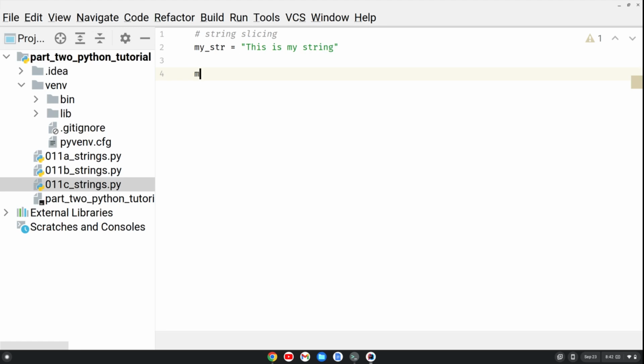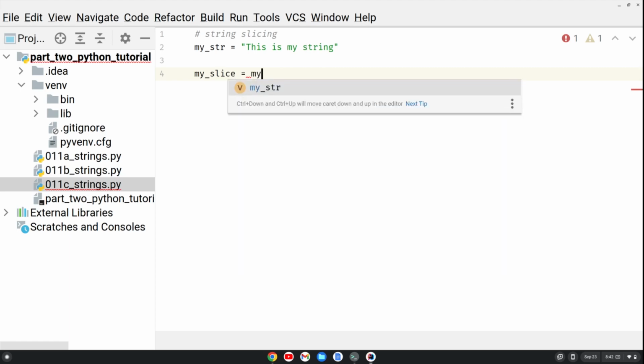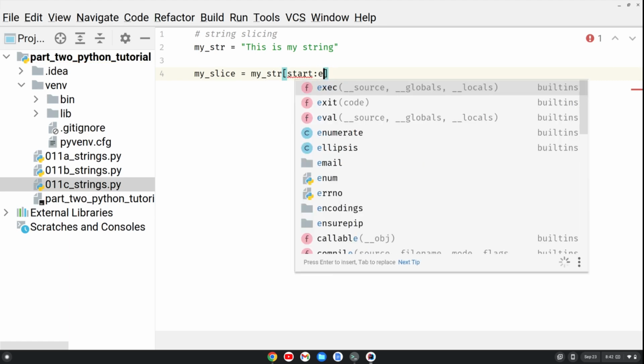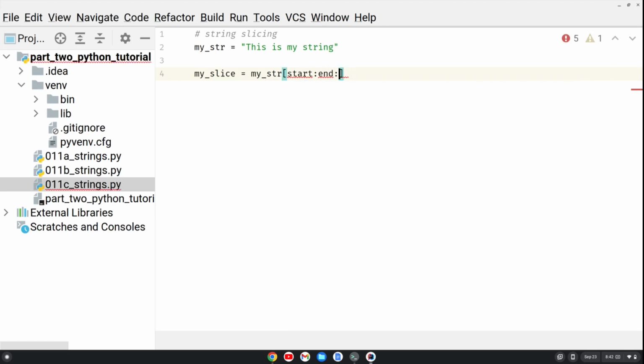So I'm going to create a new variable. I'm going to call my slice, and I'm going to slice this string, and I want to specify, so when you slice, you're going to do whatever the variable name is, so my string, and then within colons, you want to give the start index of the slice, the stop index or the end index of the slice, and then the step, how much you step through the slice. So the default step is 1, the default start is 0, and the default end is the end of the string. Okay, so you can leave some of those blank, and in fact, we will in this one.